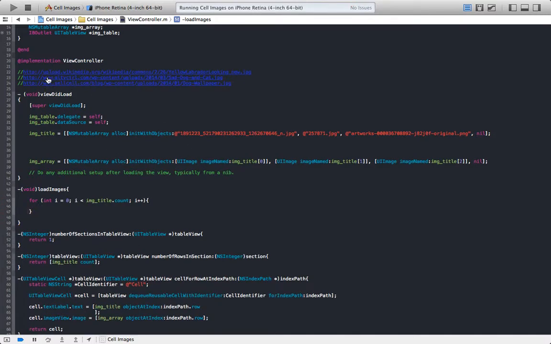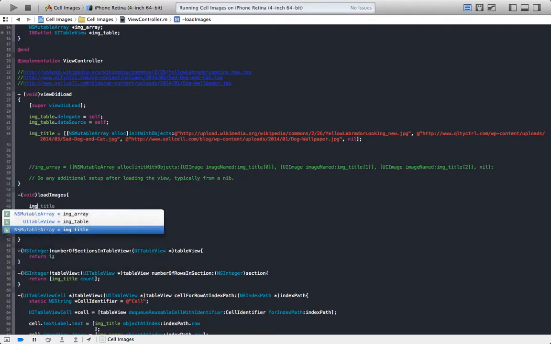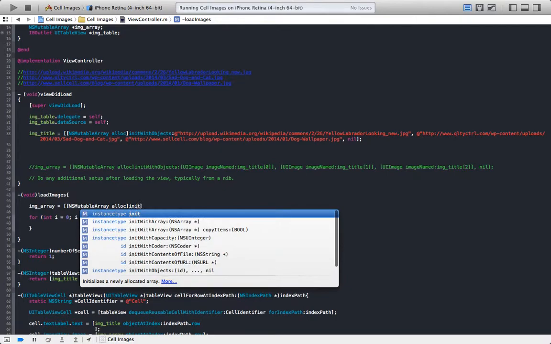Now we're going to change the image title objects to the URL. I'm going to use the title array to make our life easier. Okay, so we comment this out and say image array is equal to a mutable array alloc init.